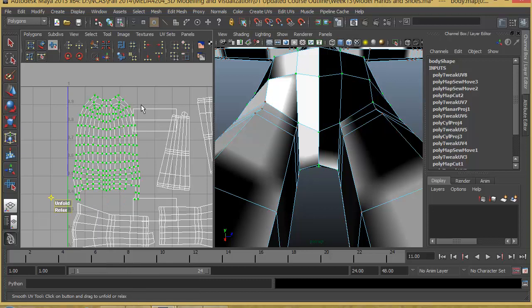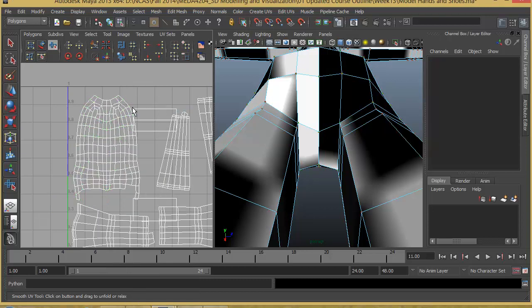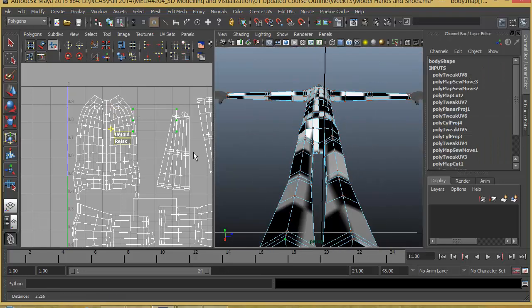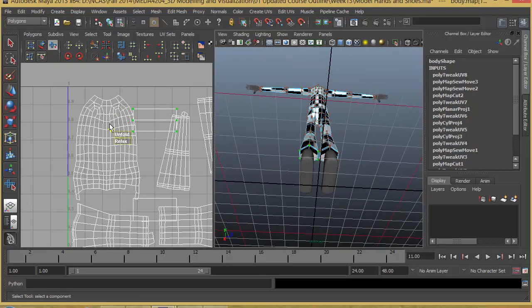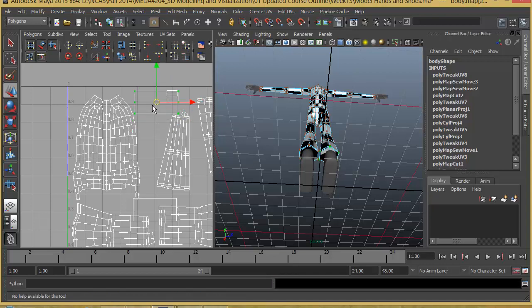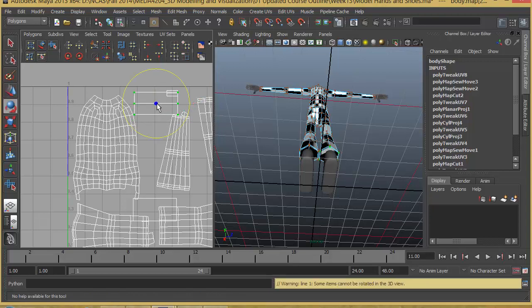Let me check these vertices. Where does this come from? So let me go to shell. Okay, this is from this bottom area, not a problem. I can just scale it smaller, just keep it there. Pick this one, to shell, that is the other side, not a problem.